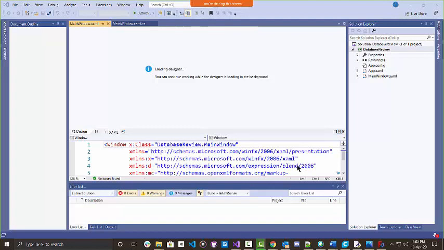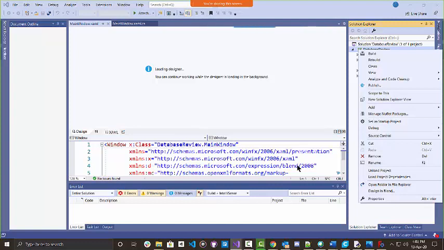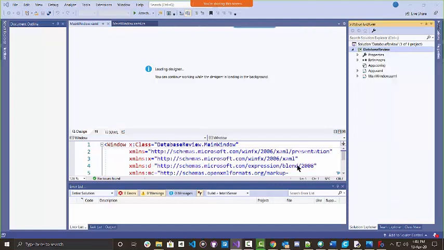You don't have to follow along if you don't want to, but you can if you want. I do have this recorded. I'm going to build this just to make sure that I have everything sorted out before I get started.